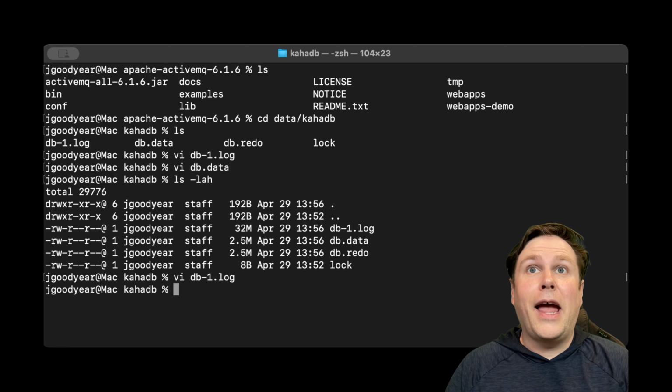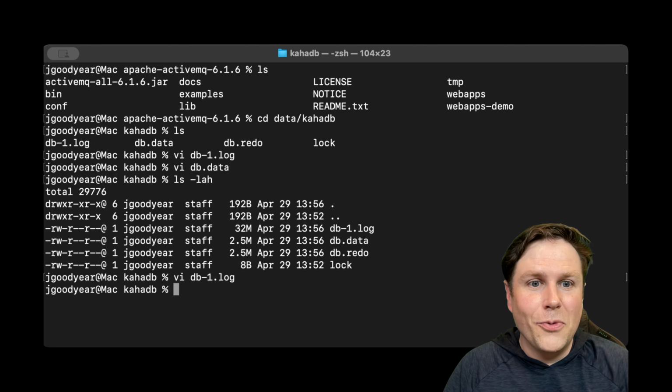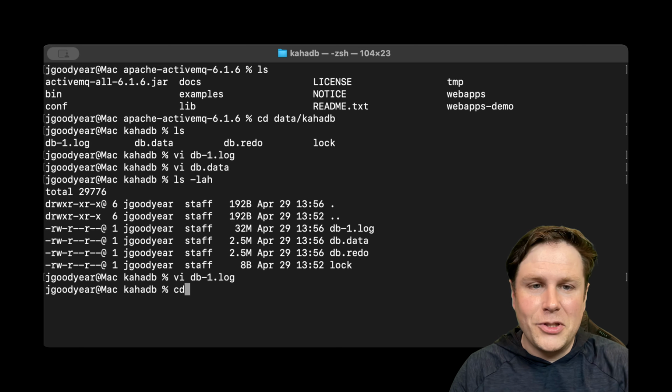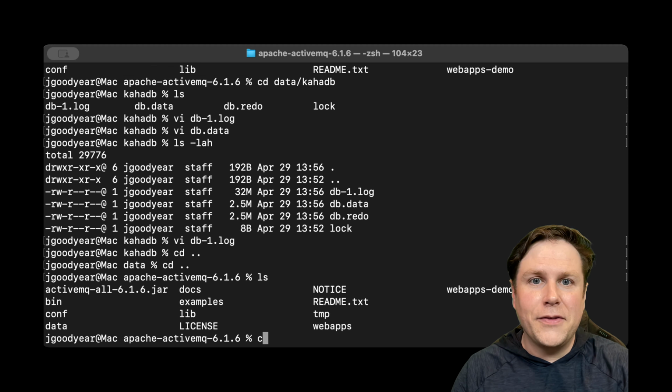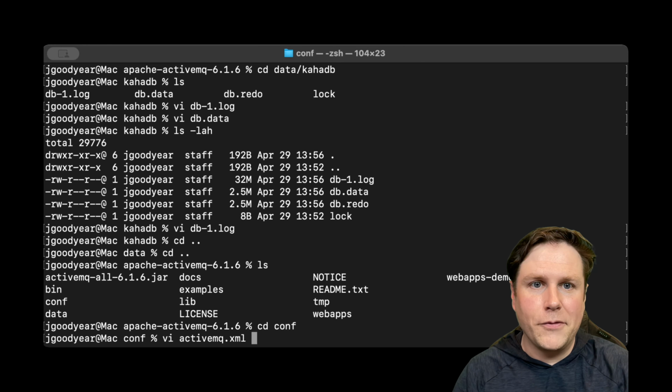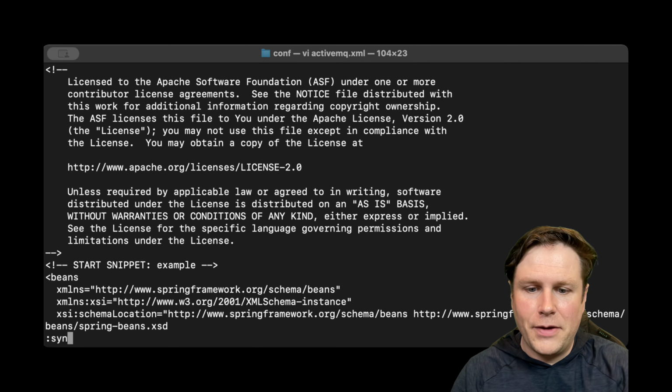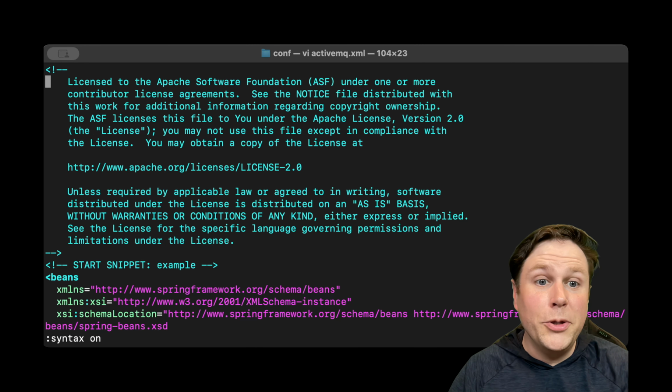There is a lot more depth into what we can do with KahaDB. There is a plethora of options for configuration. Something that we can show you is if we go into our configuration, and I'm just going to open up our ActiveMQ XML, just so that we can see where all those settings will be set.